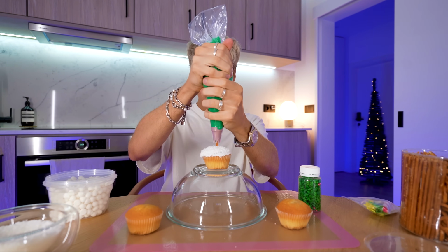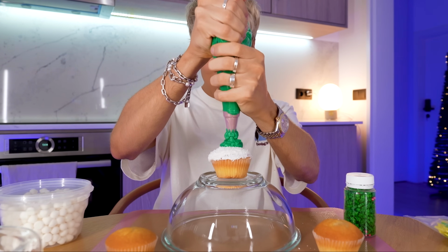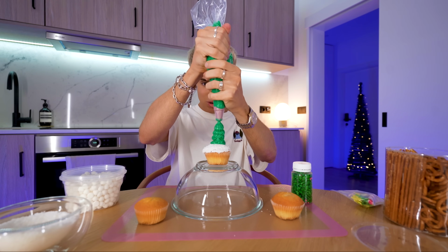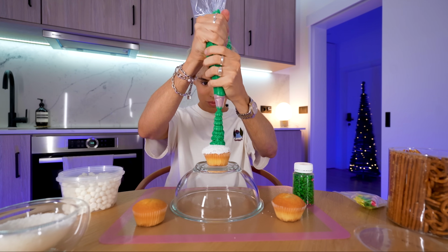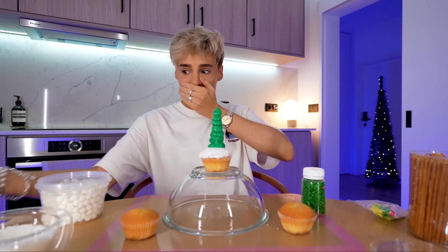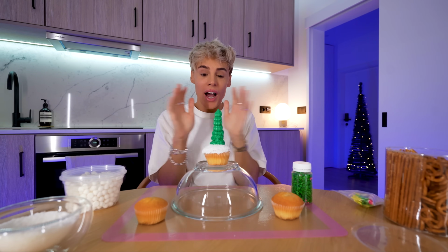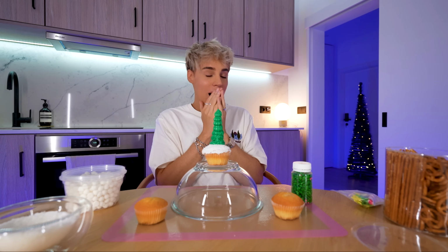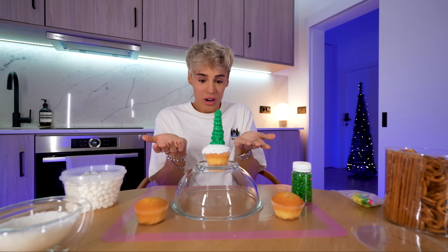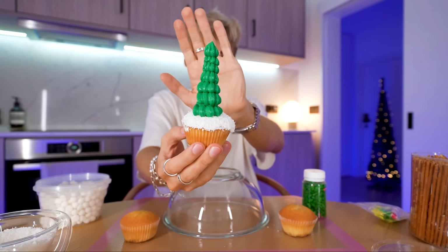Okay, let's go. Why is it getting progressively bigger? Shouldn't it be the other way around? Oh my god! That looks perfect! What happened to me? I am so good at this! I've grown up. I think things just work with these hands. It's like magic because it actually looks incredible.